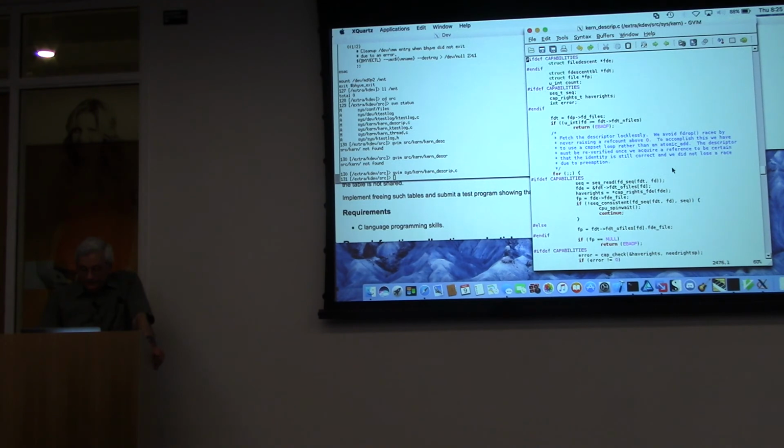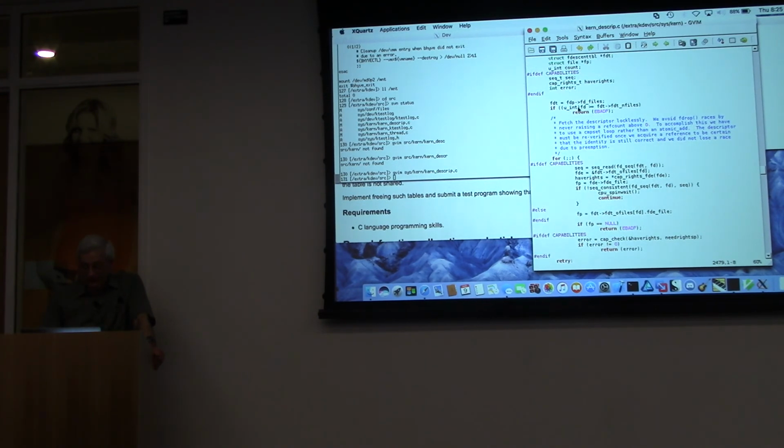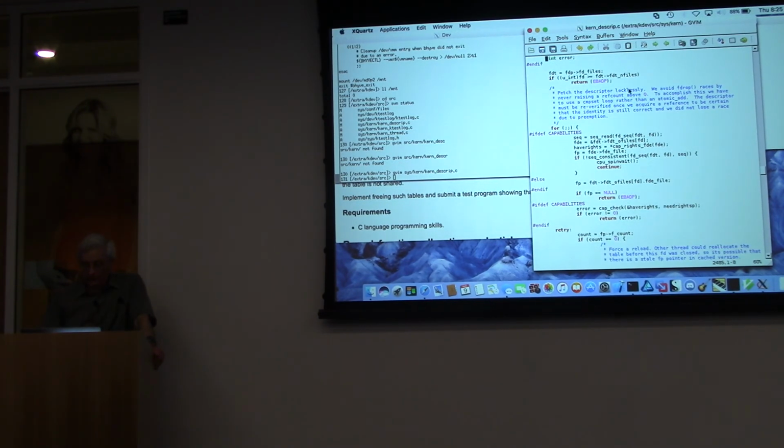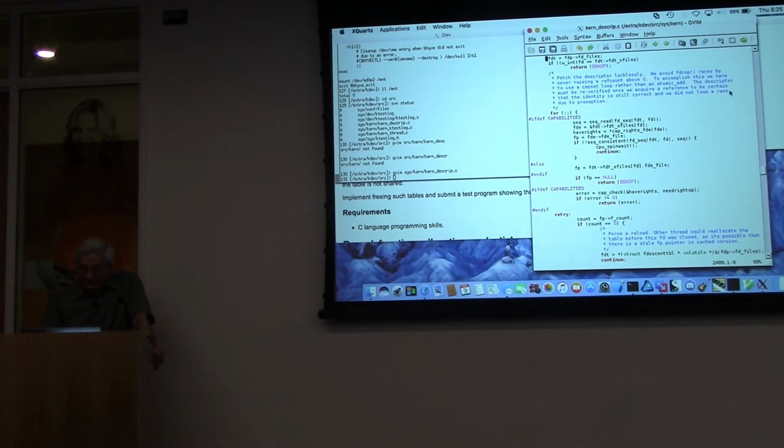So first it checks it's not out of range. Fetch descriptor locklessly. We avoid f-drop races by never raising a ref count above 0. So, right, it's not using an atomic add.